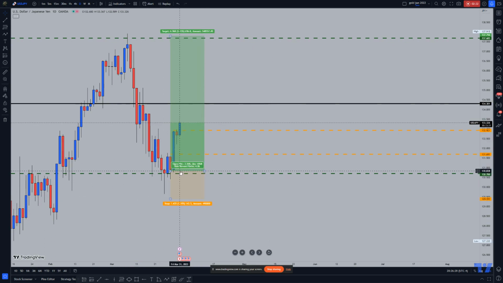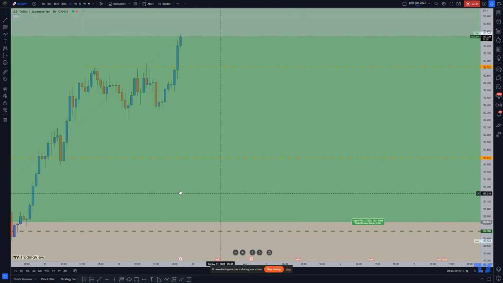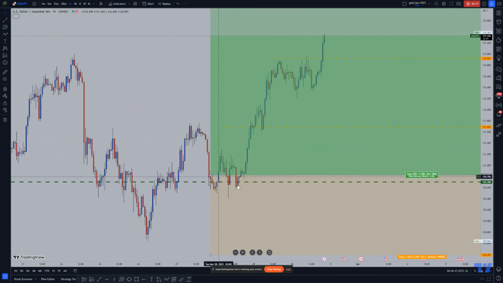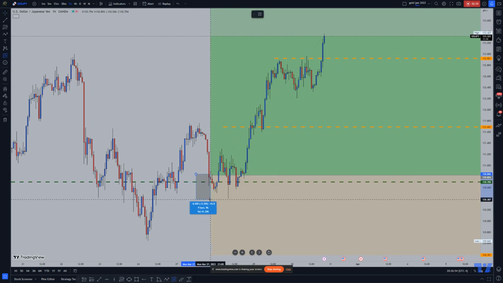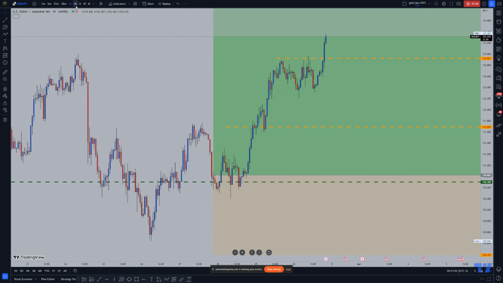And as you can see, there was really no drawdown from the entry point. So this was the entry for us when we found the rejection at that floor level here. So for me, I opened a long, a comfortable position, not too big of a stop if you had to get stopped out here. But again, barely any drawdown. I think we only would have risked, how many pips is that? You only would have been a drawdown of about 43 pips, which isn't that big of a deal, especially if you're managing your risk well and you're not over leveraging.